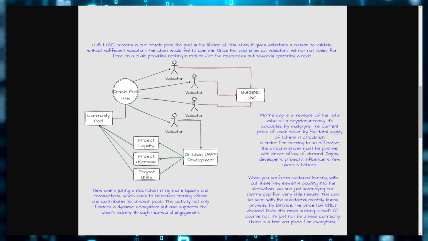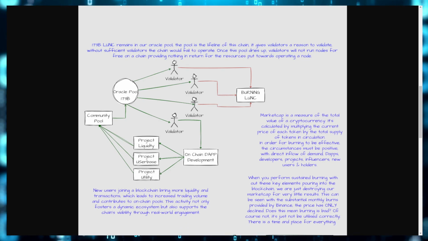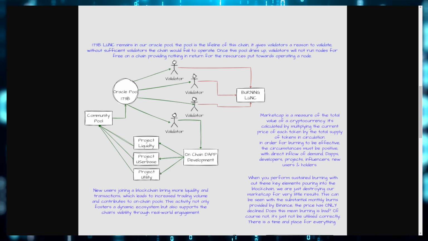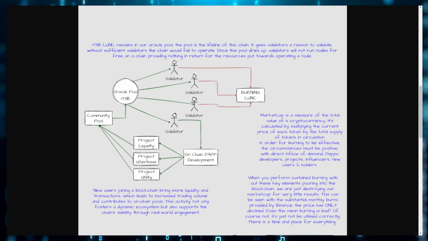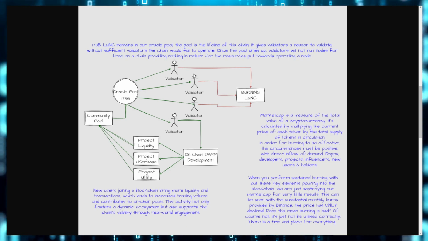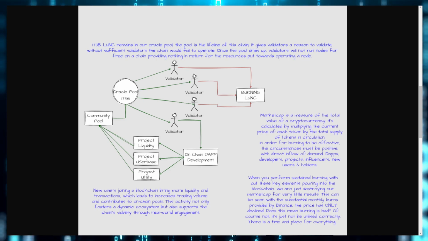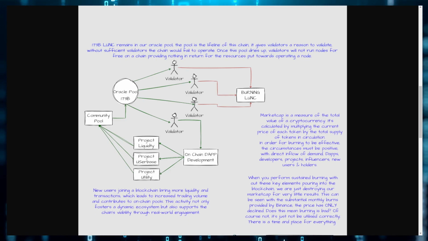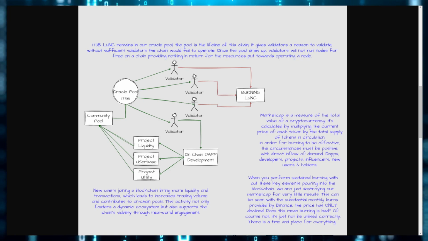But this is a really good way to just explain to someone what happens if we're all just burning, we're all just sitting on a bag, and it's all just coming from the Oracle rewards pool. It's not going to be a good result at the end of the day. We need more validators that are going to build on-chain DApps that will bring more liquidity, more user base, and more utility, which generates more revenue in total for everybody on-chain, including the Oracle pool, including the community pool, and including you as a delegate.